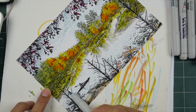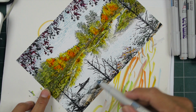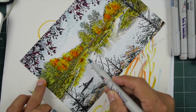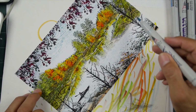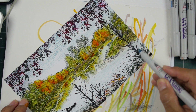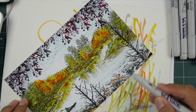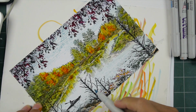Okay, let's go in the water now too. See, a really super pale blue like this, used over the top of colors like this. Blue and oranges wouldn't necessarily mix fairly well, but if you're going with a super light blue like this, light in value, it really allows you to use it quite liberally and right over the top of all those other colors, okay? Alright, I am getting some smearing here. I wouldn't say it's too obtrusive, but a lot of that ink is just sitting on the surface, okay?